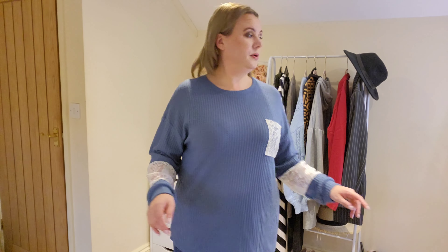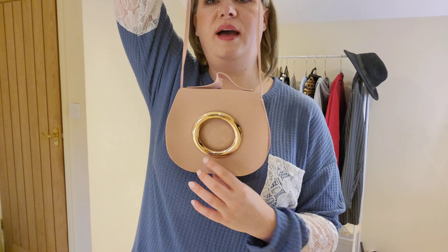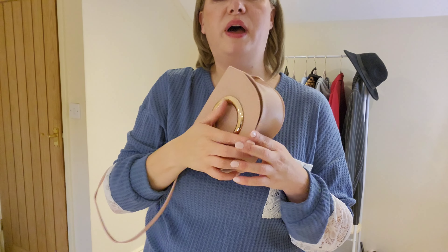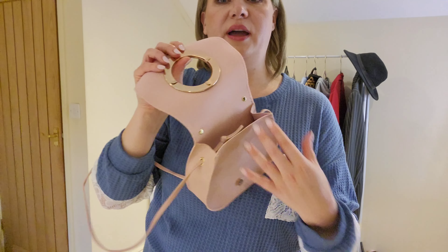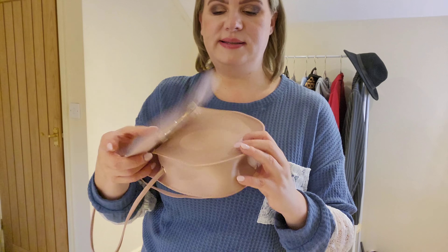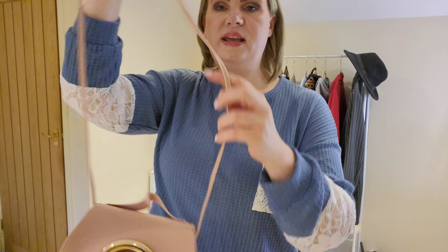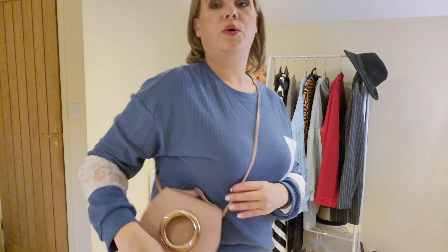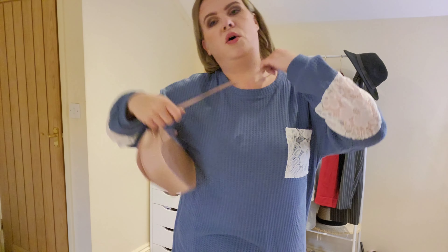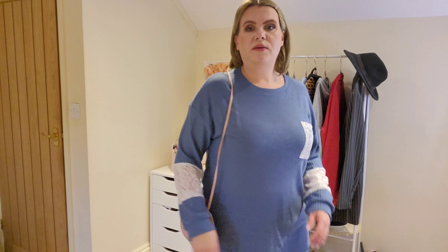While I've got this on, I also have this really cute little handbag — it's like a blush pink color with a circle detail on the front. It's a mini handbag but not too small — you can fit your phone, lipstick, and purse in there. Inside there are no pockets but there is a magnetic clasp. I think it would look quite cute worn with this top, either over the shoulder or as a crossbody.